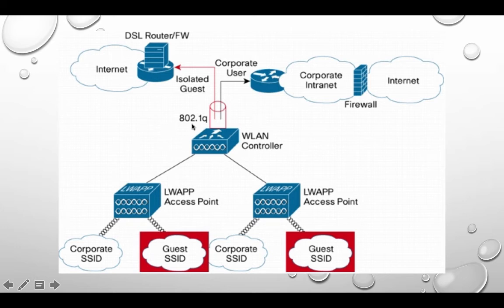But what's neat here is that, other than this layer 3, or actually this is the WLAN controller, I'm sorry, it also shows that I go as a guest, I hit the access point, I hit the controller, and I'm on a separate port on the controller. Then I go through an isolated internet access, whereas the corporate users go to my corporate internet and then the corporate network. So this is an extreme case of, hey, I'm going to isolate the guest network. Now, most places that have guest networks, like Starbucks or McDonald's, don't typically have a corporate network that also needs the wireless, so this is already isolated between wired and wireless.